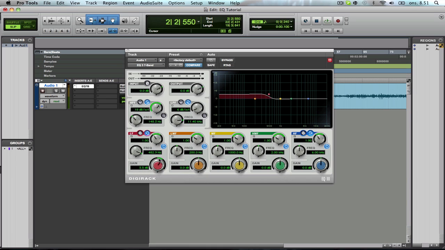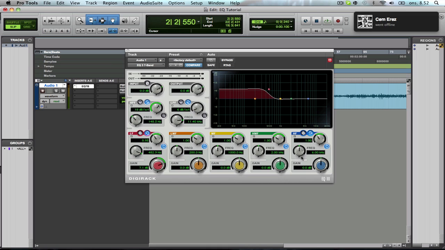Now here we are going to see another control called the Q control. Q stands for quality, and as you can see, you can actually flatten it out like that. I've never really gone to that extreme with it before. As you can see, you are adjusting the slope. So it's much like the slope control, but the Q control is more of a bandwidth control, and you'll understand why I call it that when we get to parametric filters, which are these here in the middle.